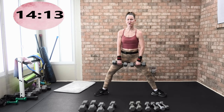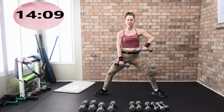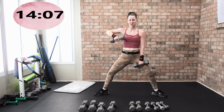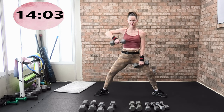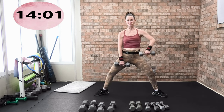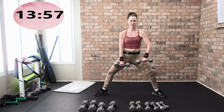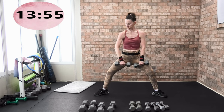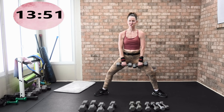Upright row, right to left. Up. Make sure you have heavy enough weight that you are challenging your body, challenging your muscles. You want your muscles to grow. You must challenge to change. Challenge to change. Eight more. One, two, three, four. Come on.